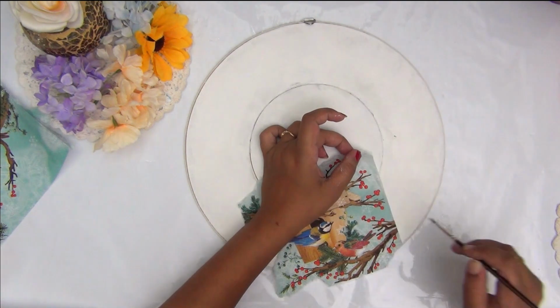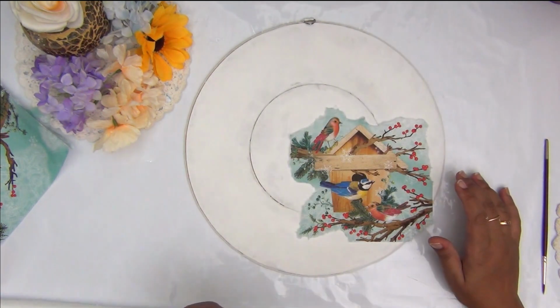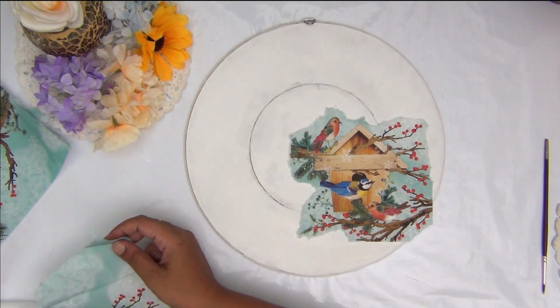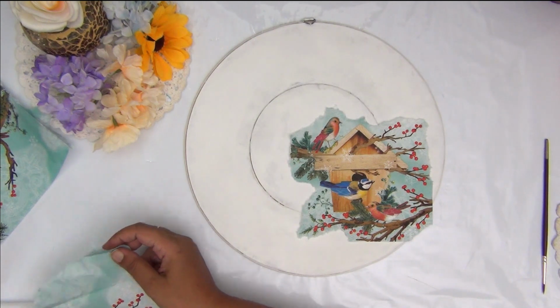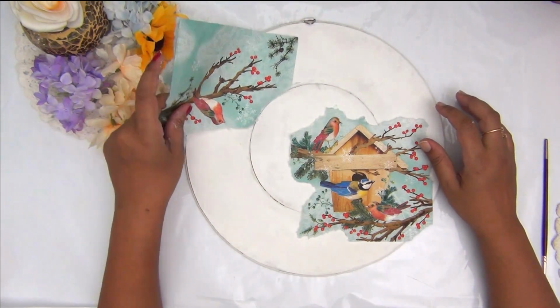I am making sure I do not have any sharp edges around my tissue, because if you have sharp edges it gets very difficult to blend it into the background. So I am making sure all the edges are toned and not looking sharp.